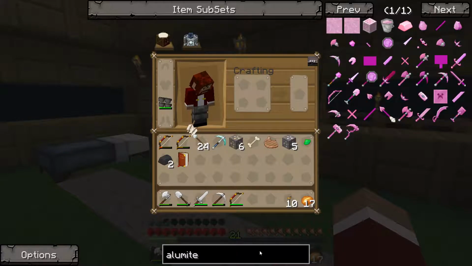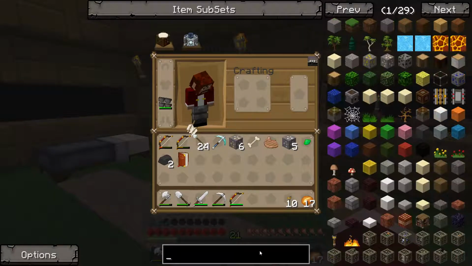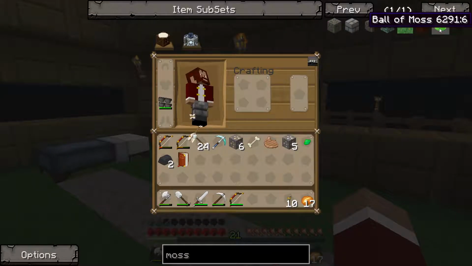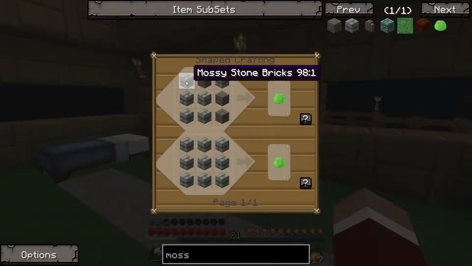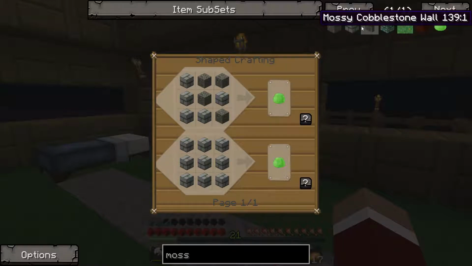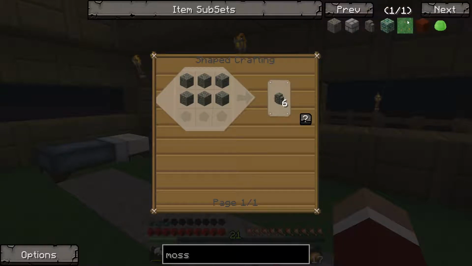I also need that, is there a clipboard? No, that sucks. I need something to keep track of what I'm doing. But, moss. That mossy ball of moss, yeah, that. How do I get mossy stone? Oh, can I not make it? Oh, I can't make mossy stone. Oh, I could make it in that other one.